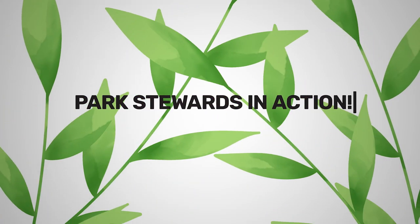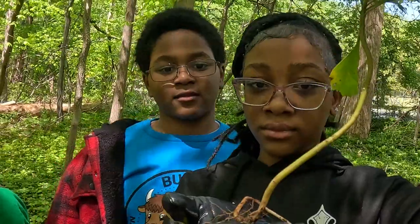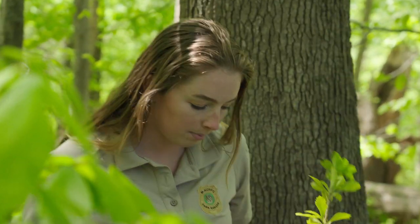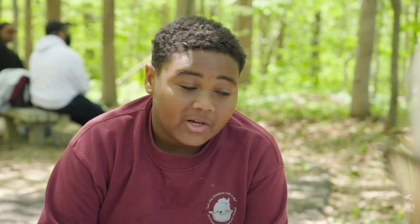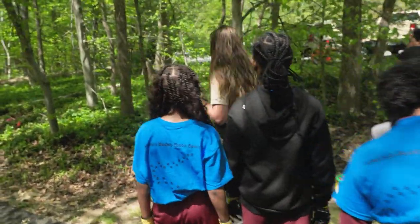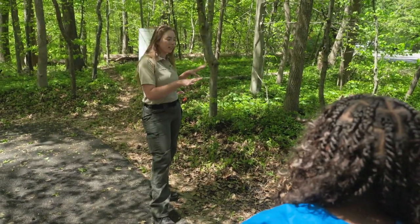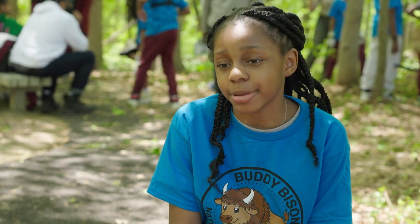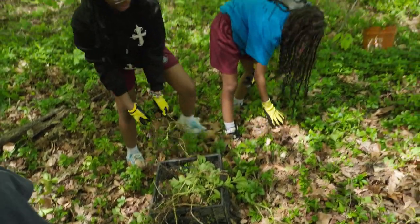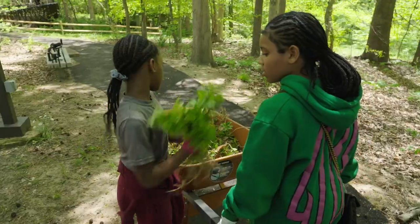Park Stewards in Action. Pulling invasive species is one of our big volunteer projects. As you pull them out, they've got these really long root systems and they're all connected together. We're picking up these invasive species so our environment and our native plants can grow. Our non-native pachysandra is what we're seeing the most of — it's growing all over our forest floor and not really giving space for our native plants. Invasive species can grow and take over other plants, so as we pull this out today, we're making space for our natives to come back and restore that lowest part of our forest ecosystem.